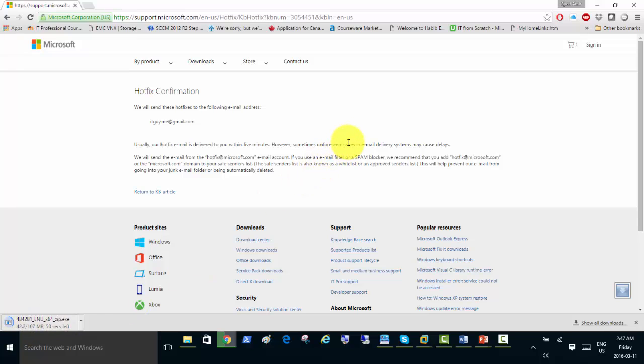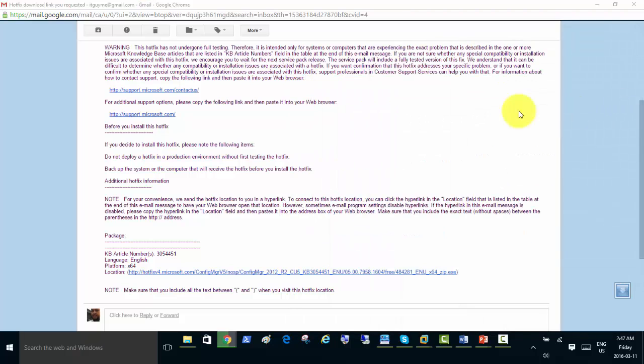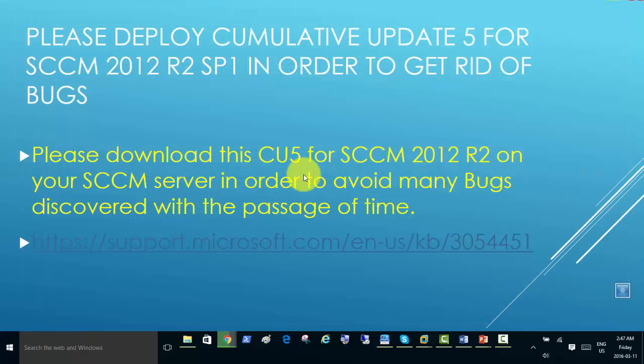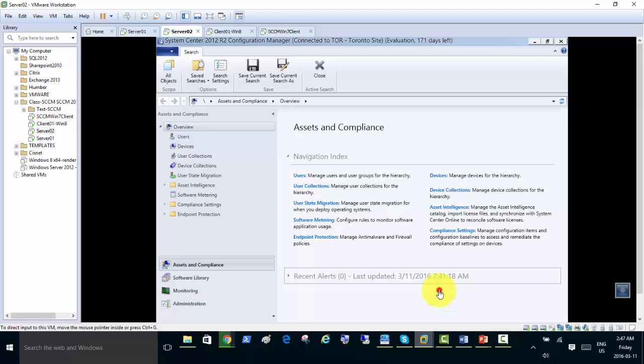Once it is done, I'm just gonna copy it to the SCCM server here. I've already actually copied that. I just wanted to show you this procedure.